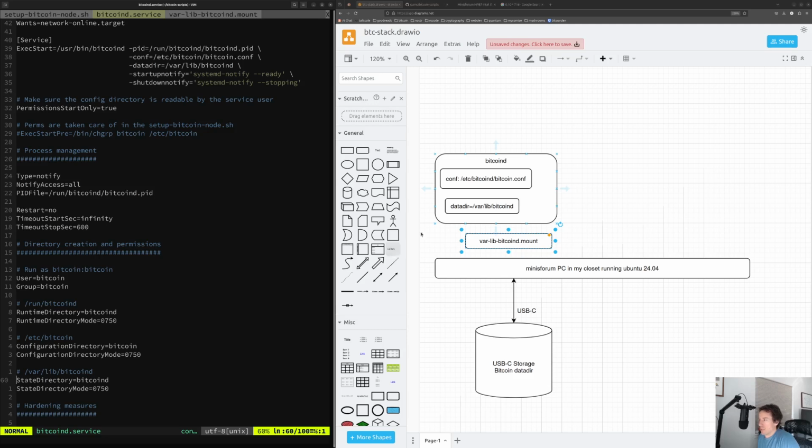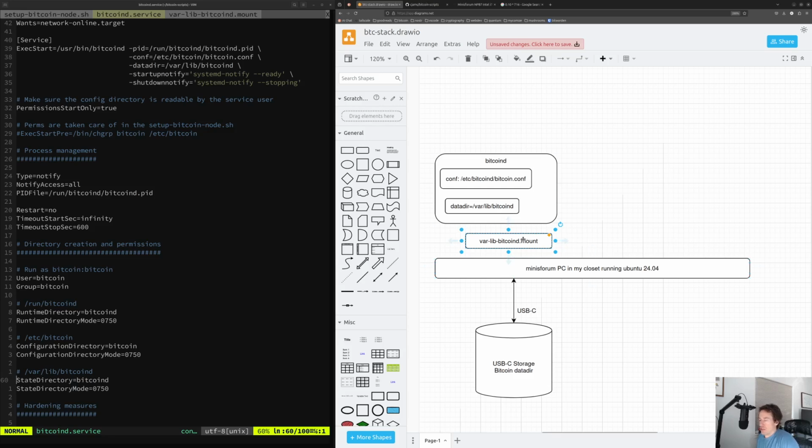What that means is that bitcoind doesn't start until this mount point is done. In other words, until the USB storage device has been mounted onto this directory and the data is available.